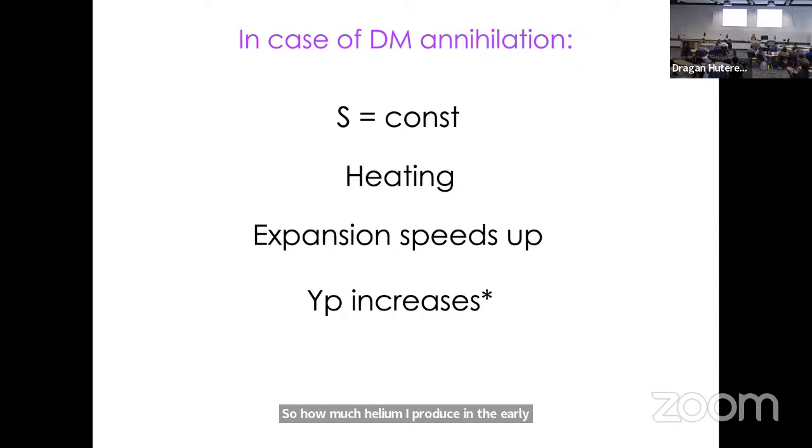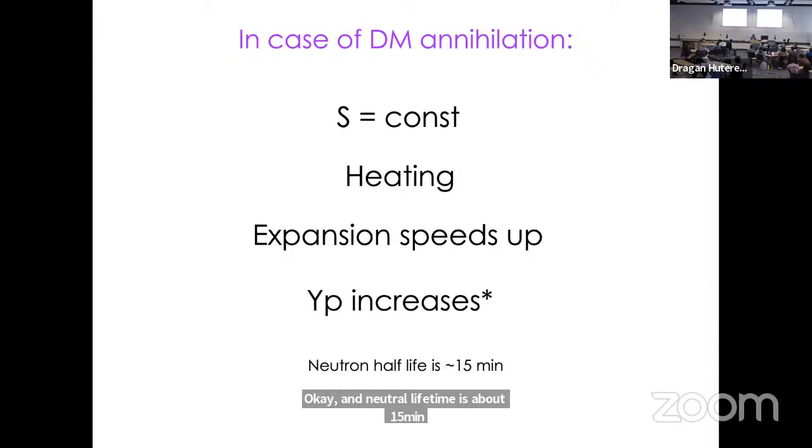So why do I end up increasing the helium fraction? Well, because I reach those temperatures for nucleosynthesis, of order 0.1 MeV or so, when nuclei can start to stick together, at an earlier time. It means I didn't lose out on as many neutrons, not as many of them had the time to decay if I cool down faster. Okay, does that make sense? So if I speed up the expansion, I cool down faster and I had less physical time for neutrons to decay, so I can have more of them and build more helium. Okay. And the neutron lifetime is about 15 minutes, just half-life. And so that's just kind of a number that's maybe interesting to remember.